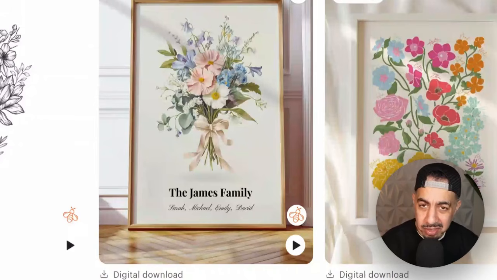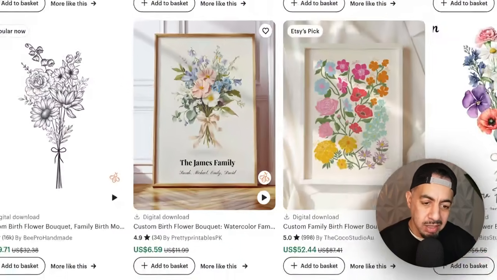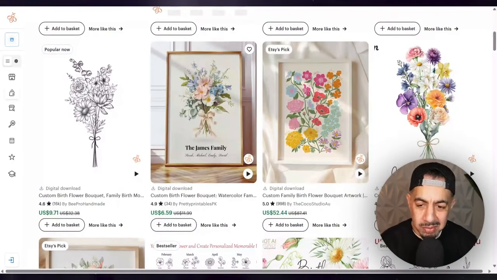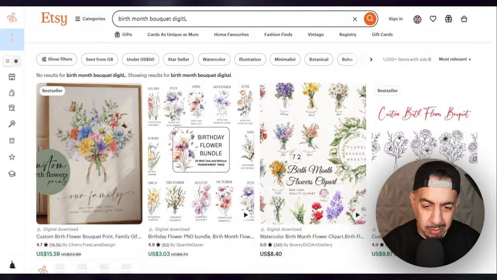But this is very lucrative. And this birth month flower niche is extremely lucrative. Like I said, there's many ways you can get into this, which is actually really, really good. Now, how do I know it's most definitely low competition? Well, as I mentioned, there are many, many sellers, even newbies that are getting into it, doing very well in terms of making monthly income. But I'll also show you something else.